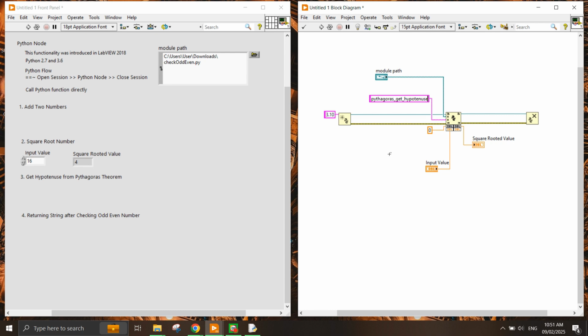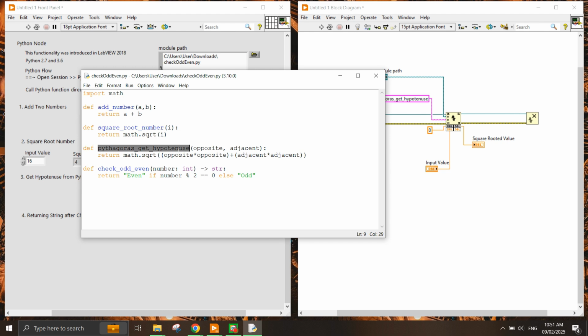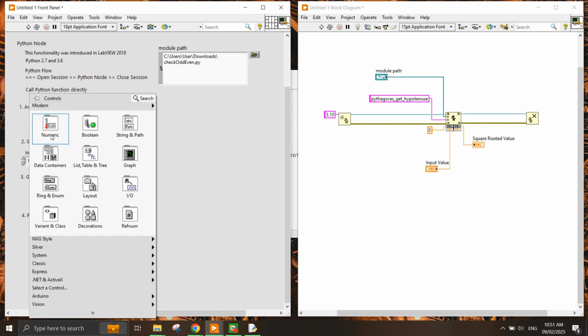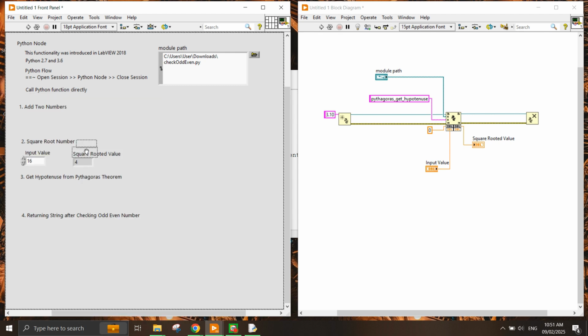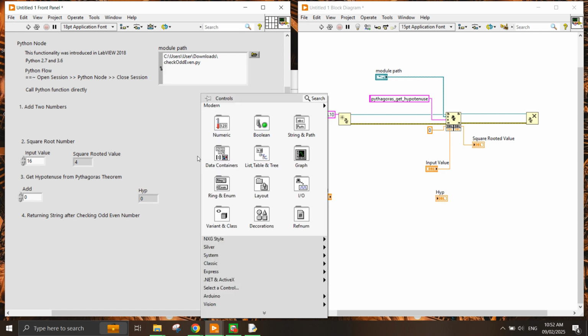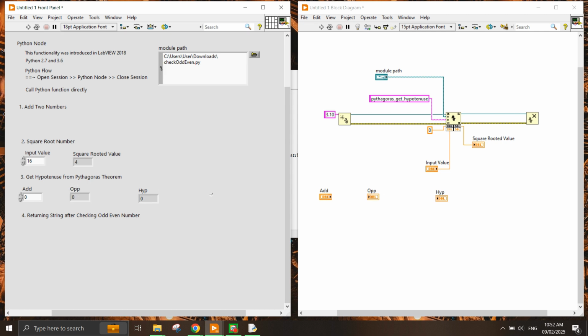Let's put here hypotenuse, and we see that the hypotenuse requires 2 inputs and 1 output. So let's put this as adjacent, and we put one output which is hypotenuse, and we put in one more which is opposite for the Pythagoras calculation.